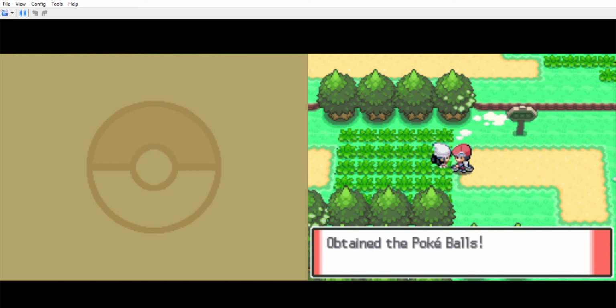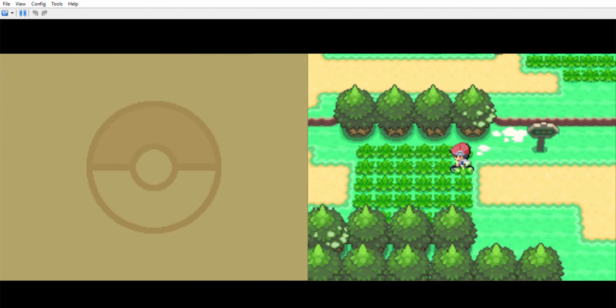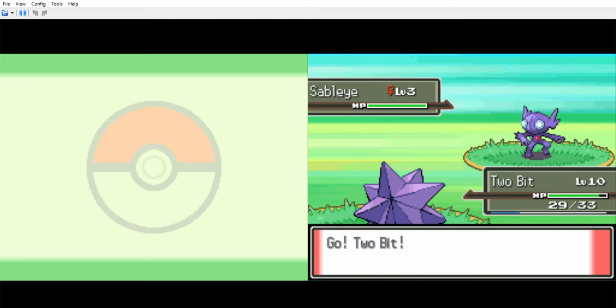30 Pokeballs. That's nice. I know that there are Zapdos on this route. Give me a Zapdos, please. I am begging you for a Zapdos! It's not a Zapdos. Dang it. Instead, it's a Sableye. Okay, that's... I'm not even gonna sugarcoat it. Sableye's not my best.